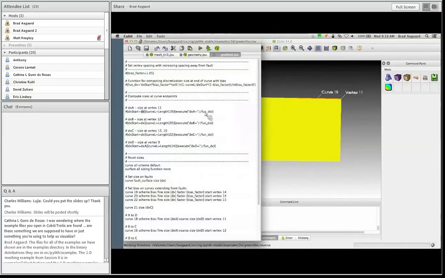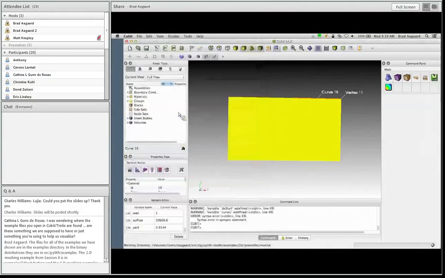And so we're going to do that for a number of curves. And so you'll notice that we'll use curve 20 and vertex 12, curve 22, and 13 and 10.